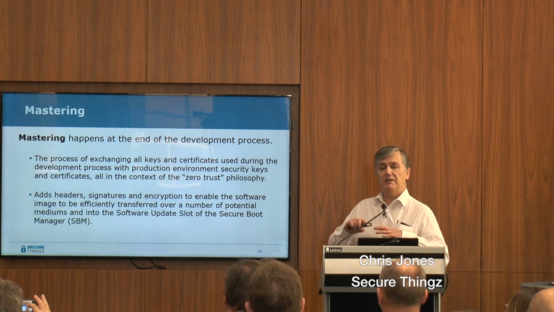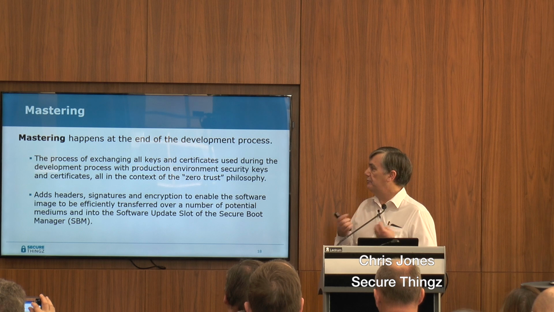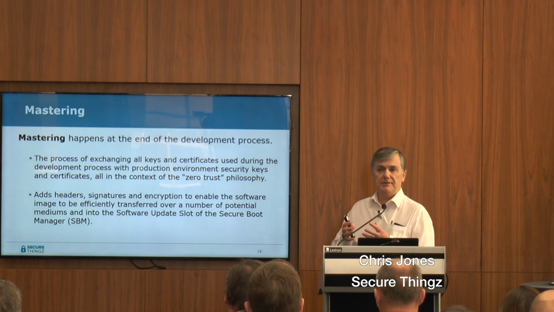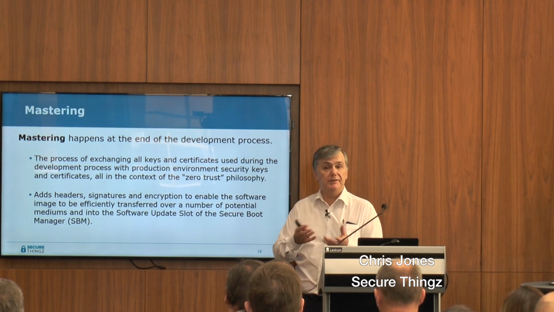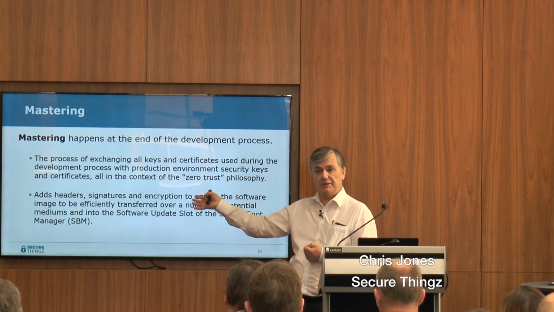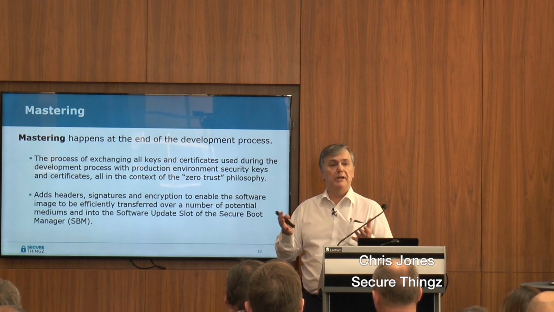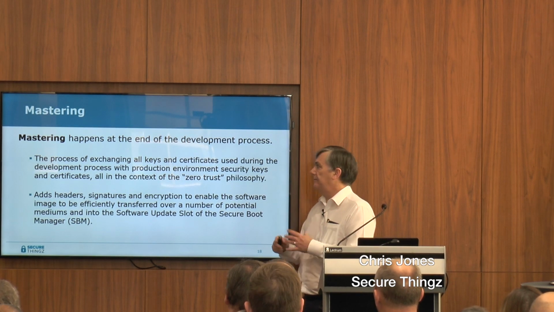Mastering, so this is where you actually take your final application that you've tested and it's ready to go, and you package it inside an encrypted blob, ready to be transported wherever it is. Could be in the field, it's in the customer's site, be sent over the air, or another programming facility. So this is where you actually finalize your software, mastering it.